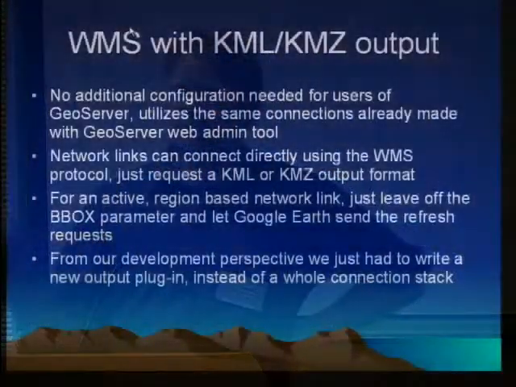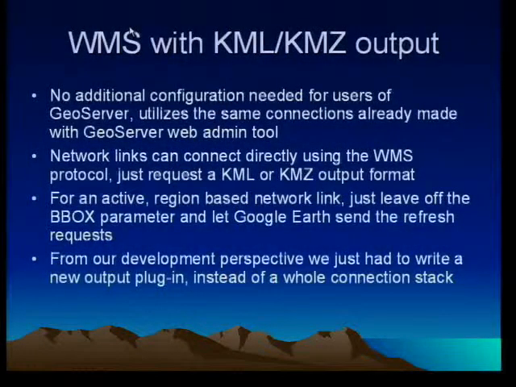And if you want an active, region-based network link, you can just leave off that bounding box parameter, and Google Earth will send the refreshes as you set it, and add the bounding box in, and continue to get more and more data as you zoom around. And from our development perspective, we just had to write a new output format. We didn't have to rewrite the whole connection stack to support KML and KMZ network links.